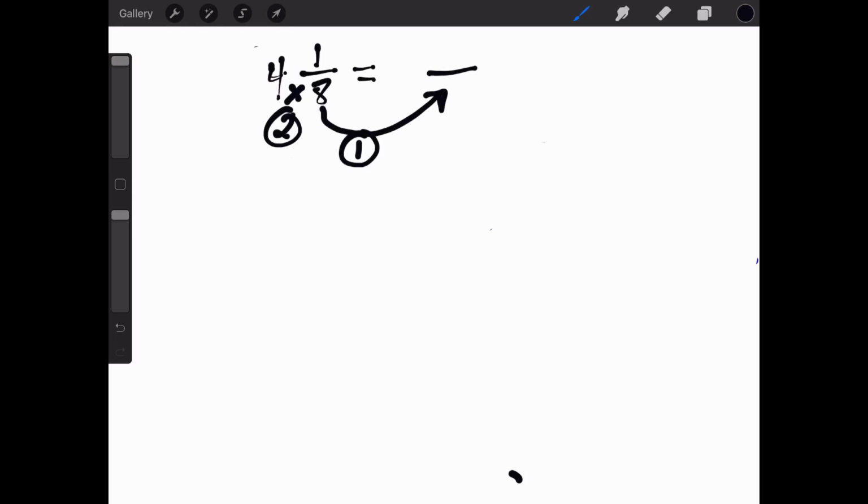So I'll make it easy. Let's do 4 1/8. The denominator comes over. That's step 1. Step 2, you're going to multiply 8 times 4, which is 32. That's step 2. And then step 3, I'll put it over here. You're going to add 32 plus 1, which equals 33. So your improper fraction would be 33/8.